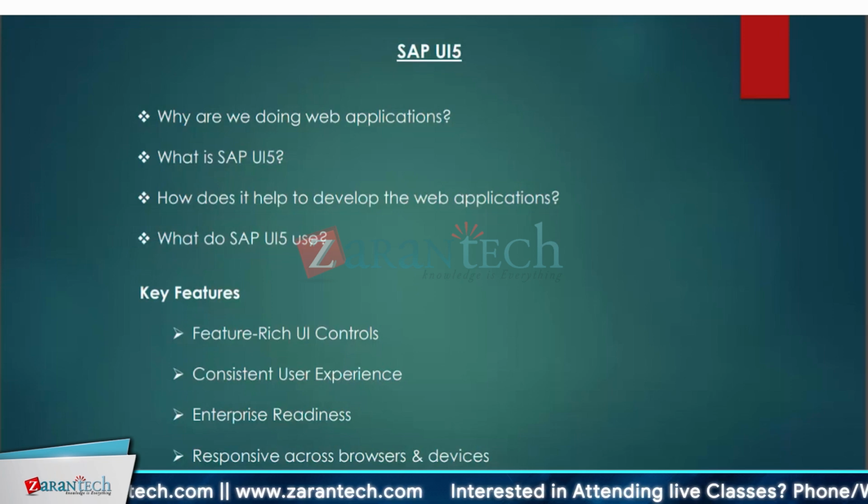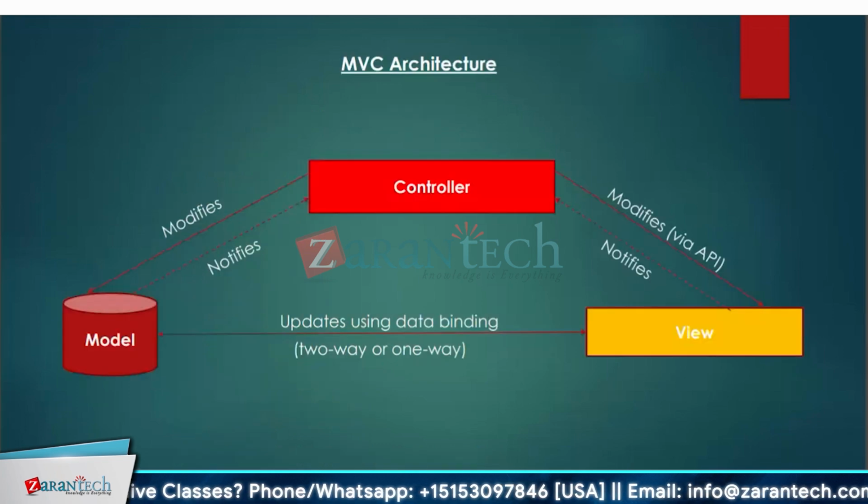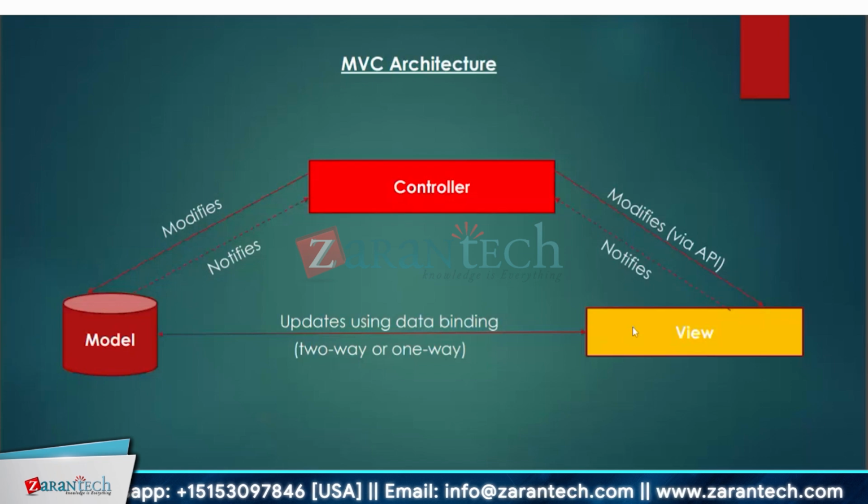When we build an application, it should follow certain things. It should be robust, simple, and easy to use, and it should have a model view controller architecture. Everybody is familiar with the model view controller architecture, where the data resides in the SAP system, using a model. Then we have the presentation, which is the view.